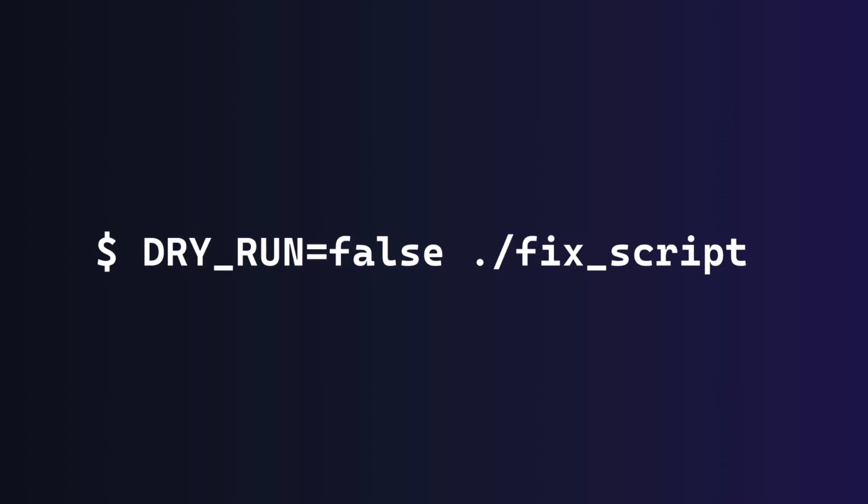Final principle. Build in a way to chicken out. Destructive actions are dangerous, of course. Deleting records, issuing refunds, modifying inventory. These are one-way doors. I always implement a dry run flag that defaults to true, and when it's on, the script logs exactly what it would do, but touches nothing. I do the test run, I read every log line, I check that the "would update" messages make sense, and only when I'm 100% certain, I flip the switch and let it go. Dry runs add complexity to the script, but it's worth it for the confidence it builds in the logic flow.